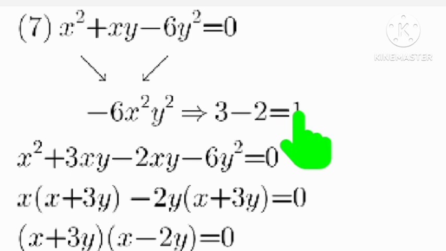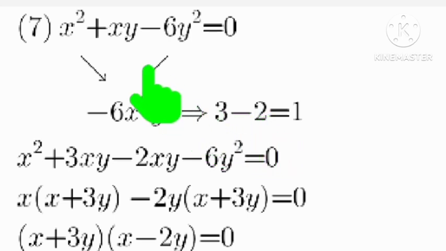Then what do we do next? We simply multiply 3 and 2 by xy. Not x squared, y squared in this case, just like it is. Or you can simply say take the square root of the two of them, which is simply x times y. So we multiply this one by what? xy. So we're going to have 3xy, and multiply this one by xy, so we're going to have negative 2xy.